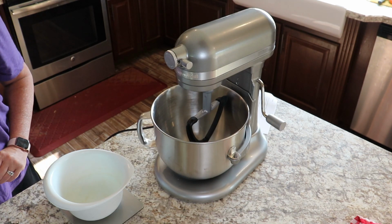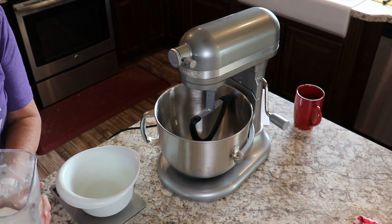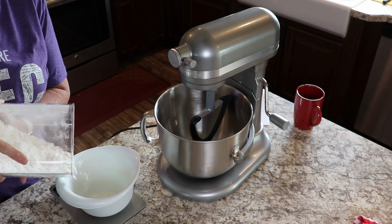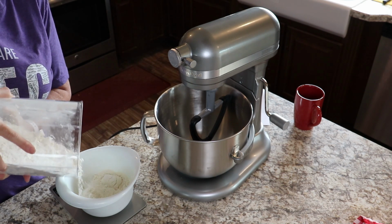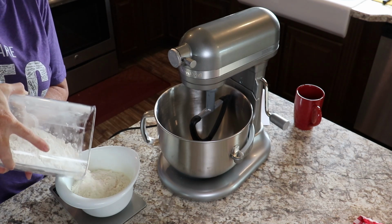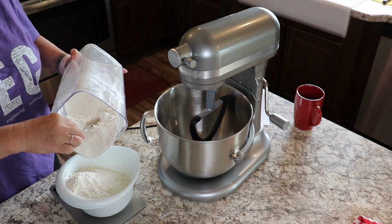All right, so we're gonna make some sandwich bread with sourdough. So we're gonna start by putting 500 grams of all-purpose flour. And I'm gonna measure it out in this bowl and then dump it into my mixing bowl. And 500 grams is about 4 cups.